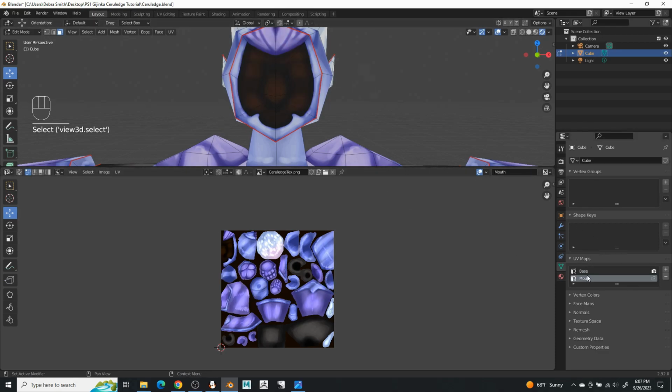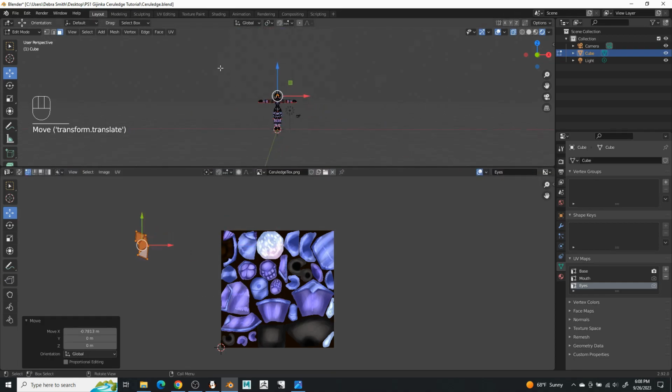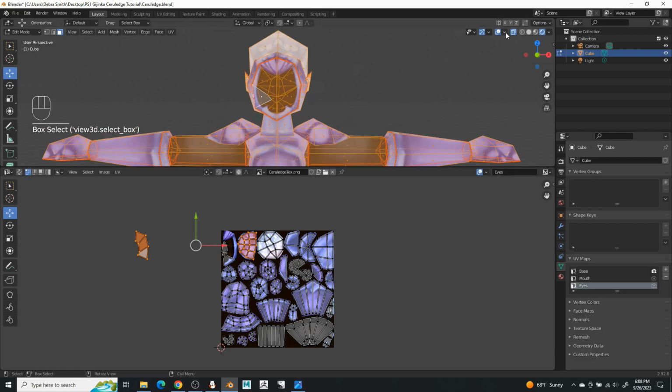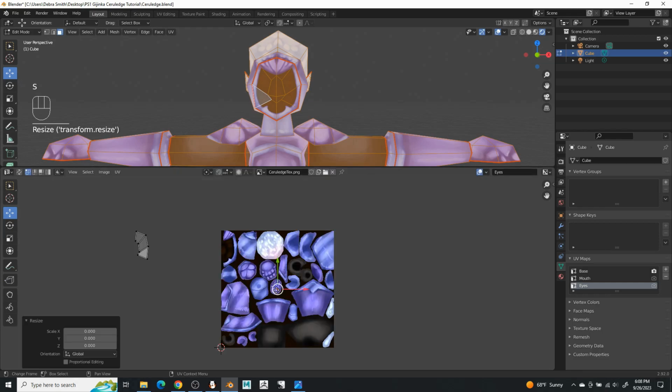Now, let's go ahead and go back onto base, hit the plus sign again, call this one eyes, and select our eye UVs, drag those off to the side. Once again, turn on X-ray so we can quickly grab everything. Grab the whole UV map, hit S for scale, and then 0, drag that off like that.